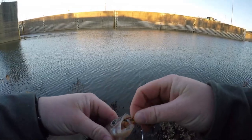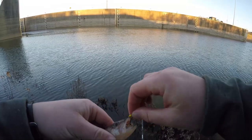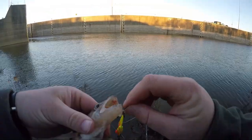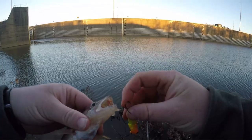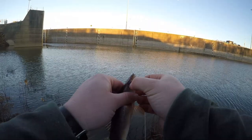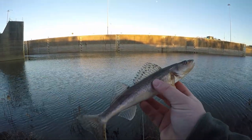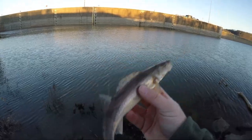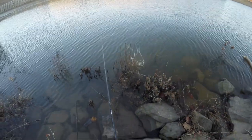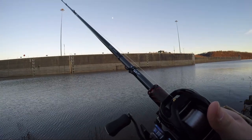I'm gonna take it. This guy ate the whole back treble. It's our fourth one in like 20 minutes, and it's a cigar, little dude, but fun nonetheless. There you go, buddy. Missed one. It didn't feel big, but I definitely had a bite.